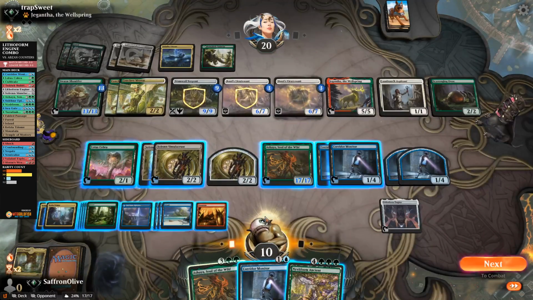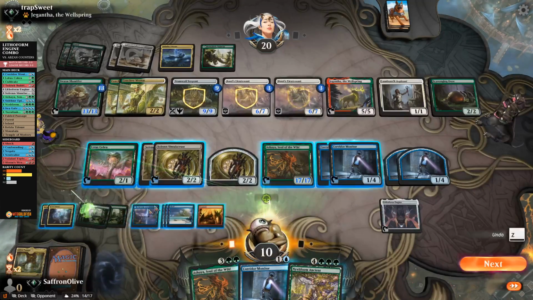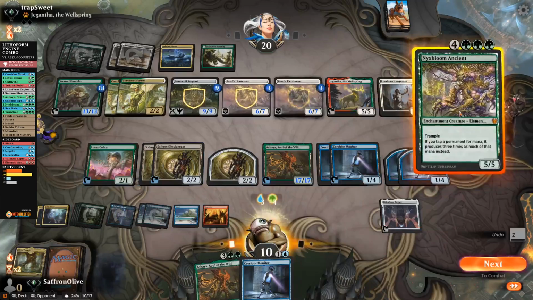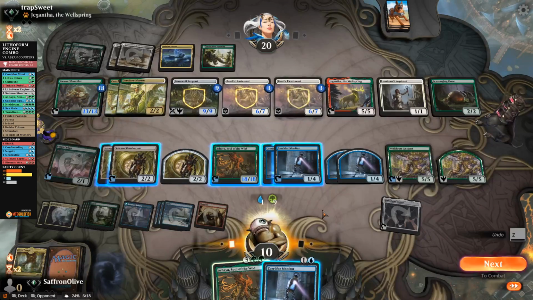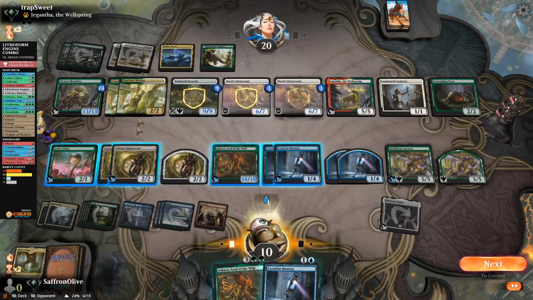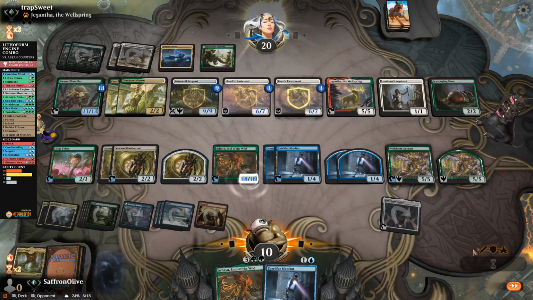There it is. Okay, so 1, 2, 3, 4, 5, 6, 7. Nyx Bloom Ancient. Copy Nyx Bloom Ancient. Add a mana. Do we want to go right now or do we wait? Can we untap it? Okay, let's, 9, 18, 27, 36. You know what, we're gonna wait one more turn.